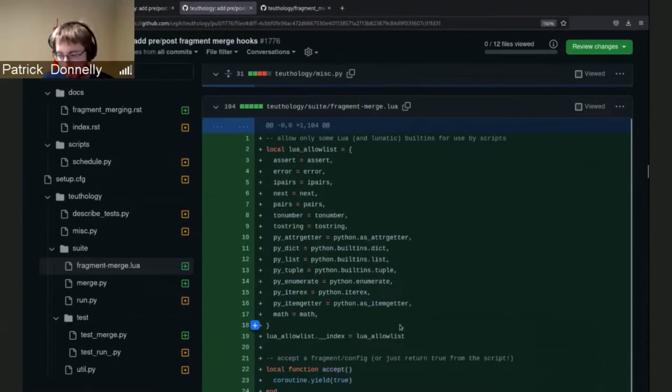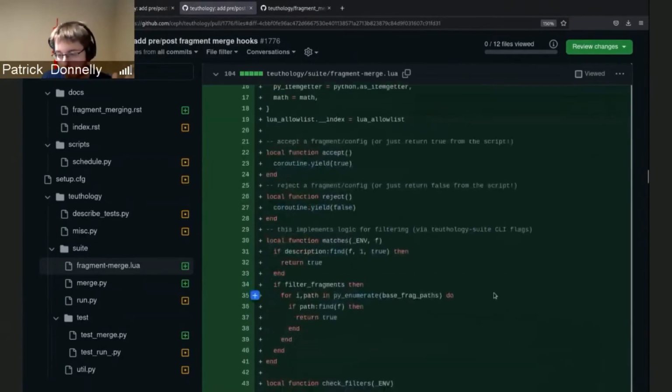So it has a very small subset of the Lua built-ins, and it also has access to some Python methods, which are exported by Lupa, which will allow you to do things like create dictionaries or enumerate arrays or iterate through a dictionary, things like that. But it doesn't have access to anything else.